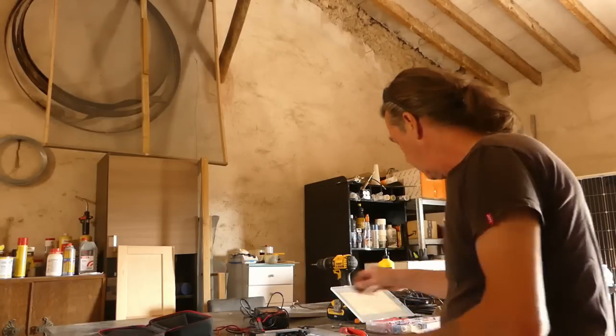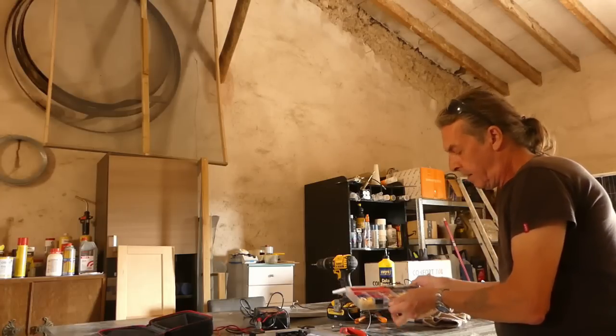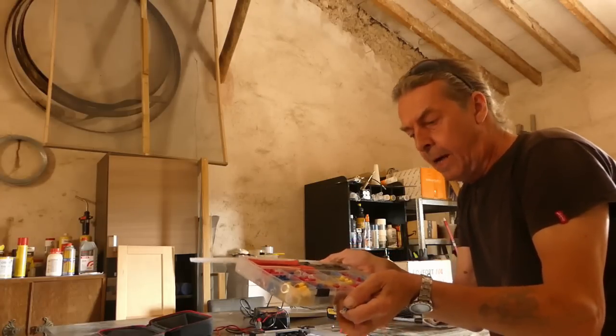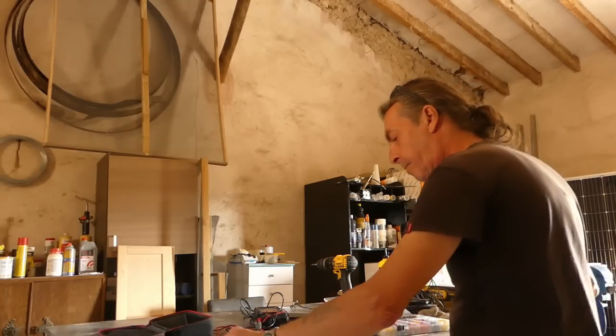If you can see that, these little terminal boxes are fantastic. You can see that there, you get millions in them. I just keep topping them up. I just buy bags of the sizes when they're getting low and top them up.